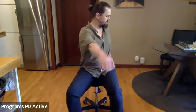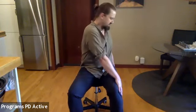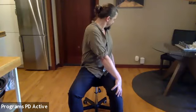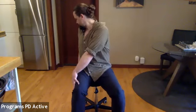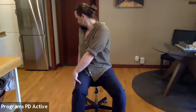Now on this next one, as you turn to your right, take the left hand to your right knee and get a little extra twist just to hit that edge. And then release that, switch sides. Take right hand to left knee. And back to center. Arms hang alongside you.